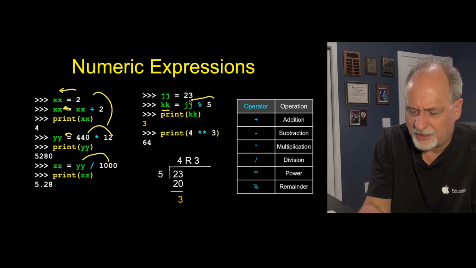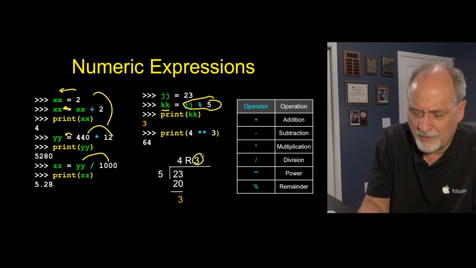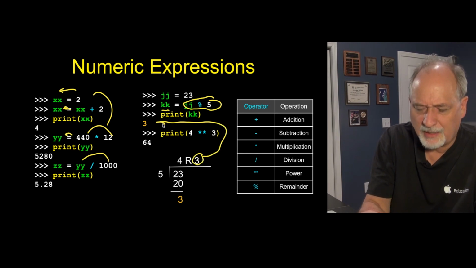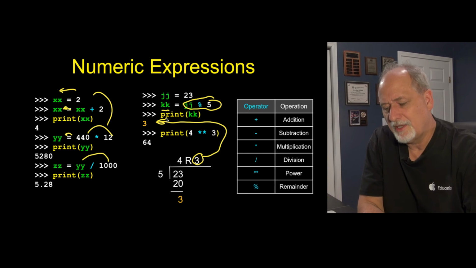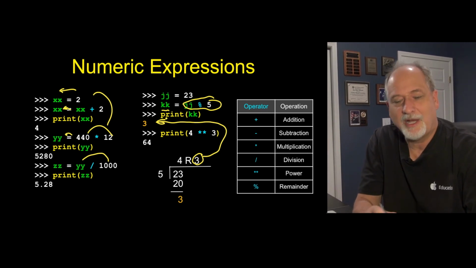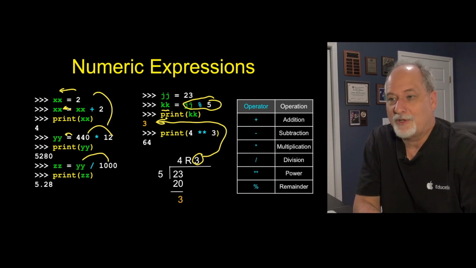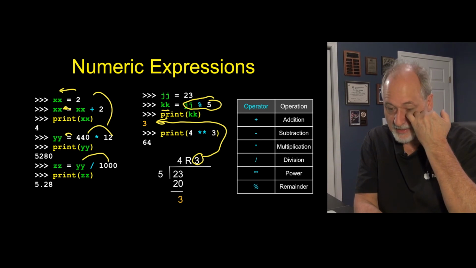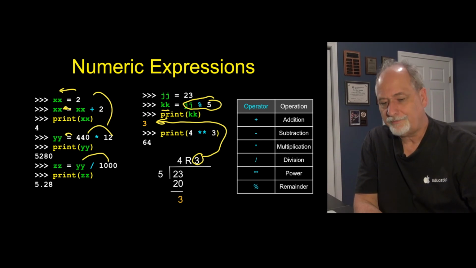So this is the expression that evaluates like this. Take 23, divide 5 into 23, 4, remainder 3. The 3 is what comes back up here. Okay, and so that is the remainder. It's also called the modulo operator. It turns out that for things like picking a random number and then taking the modulo of 52 is a way to pick a card randomly. So this modulo operator is actually, especially in games and other things, super useful. So that's the various operators.